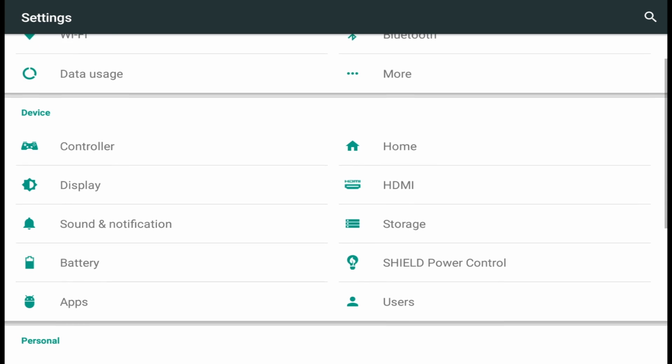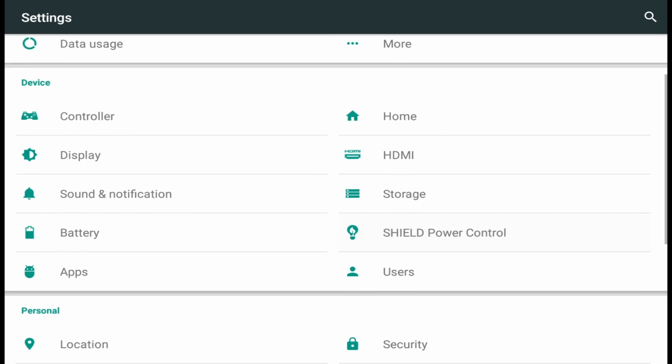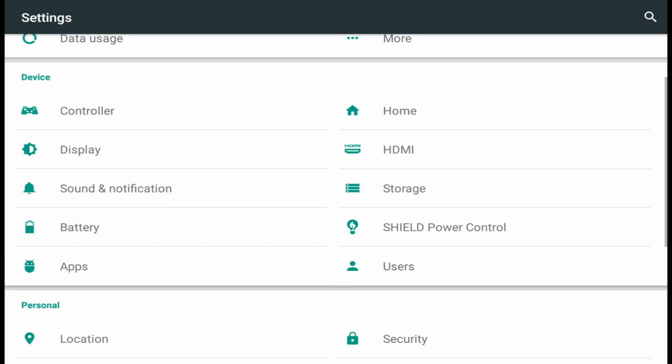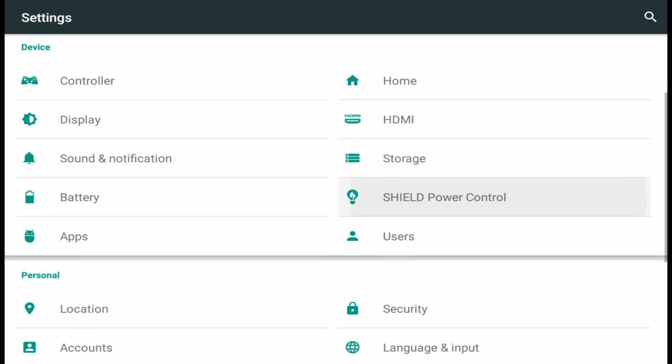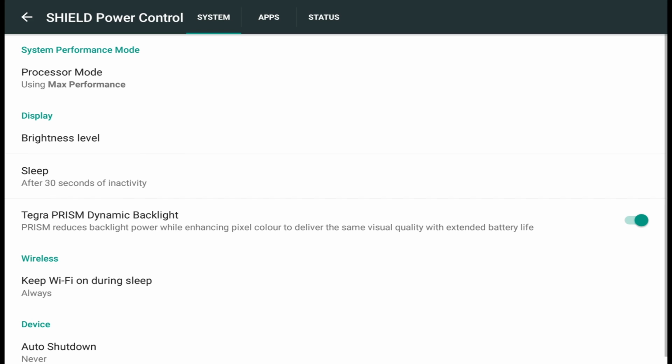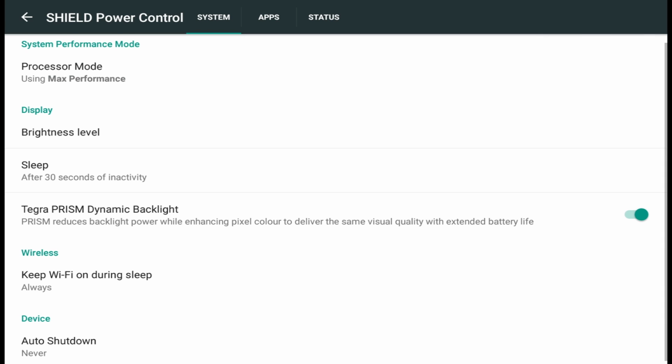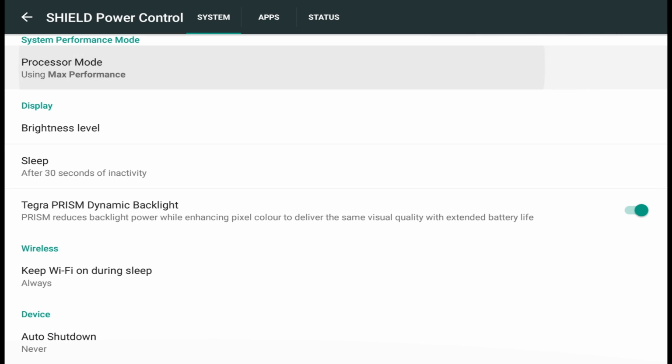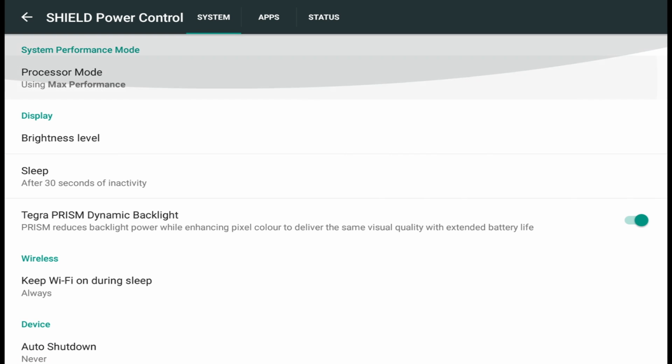Also, guys, you could go to your local power control. Now, for me, it already says it right here, shield power control. Now, y'all should be able to find it under system preferences. But if you can't find it, just watch a video on how you can set your device to the maximum performance based off of what device you're using. Because for other people's devices, it might be different. But for me, this is how it is.